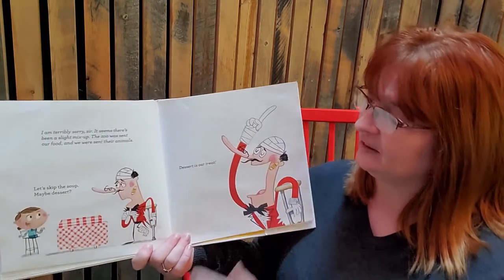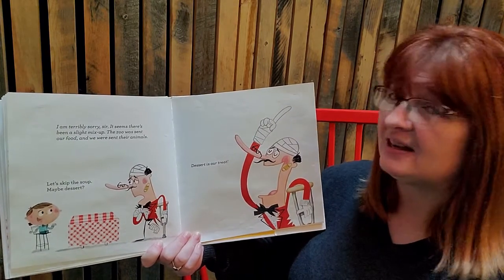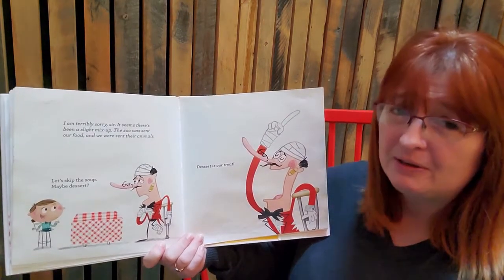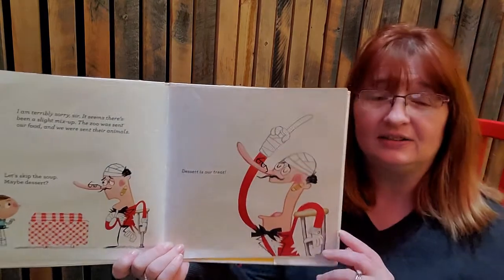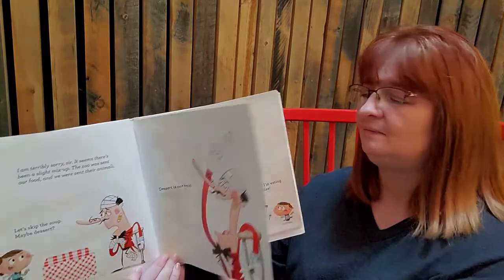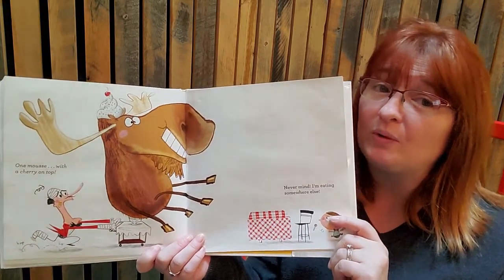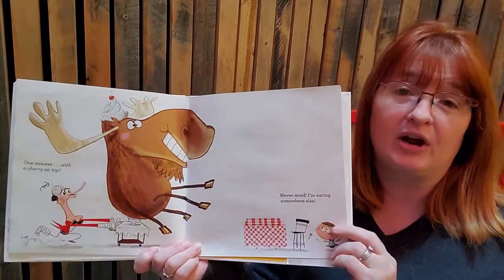I am terribly sorry, sir. It seems there has been a slight mishap. The zoo was sent our food, and we were sent their animals. Let's just skip the soup. Maybe the dessert. Dessert is our treat. Look how beat up that poor waiter looks. One moose with a cherry top. I don't think that was the kind of moose he wanted to eat. Never mind. I'm eating somewhere else.